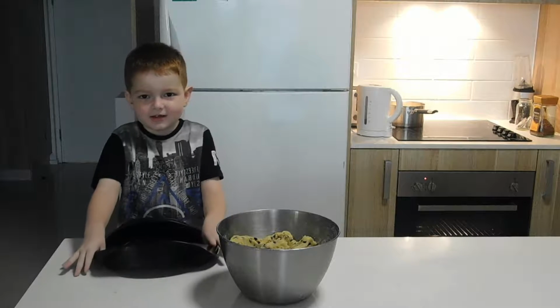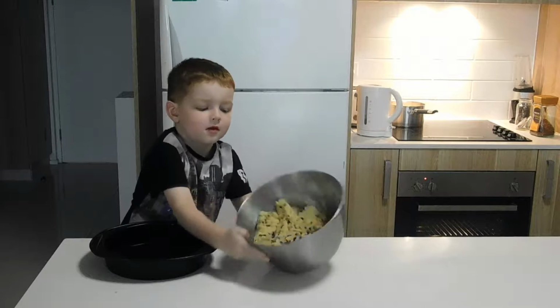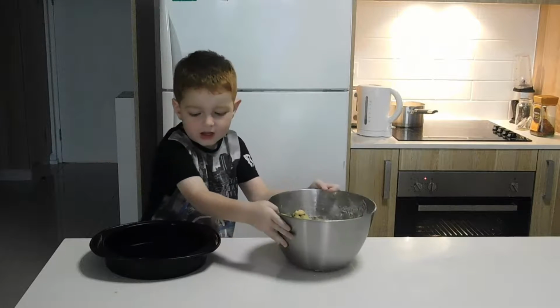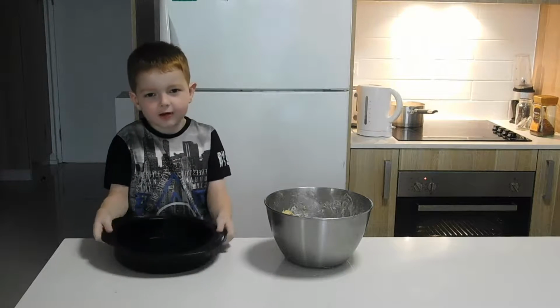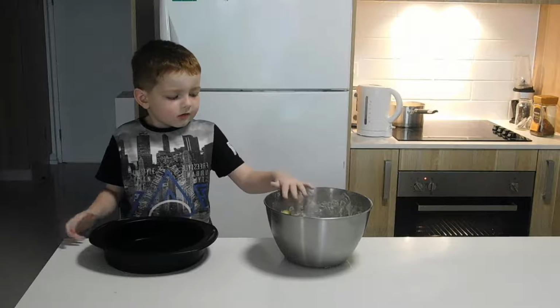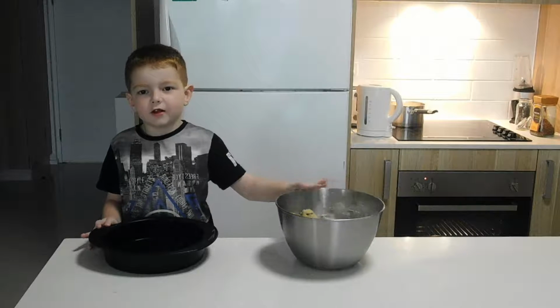Awesome. So do you want to show us what's in the bowl? Yeah. A bunch of chocolate chip dough. Yum. That's going to be so amazing. And we're going to flame it up and put it in here. That's going to be a really giant cookie, isn't it? So let's start. Is that going to be a giant cookie? Yes. So let's start doing it.